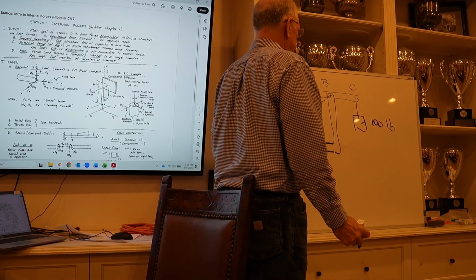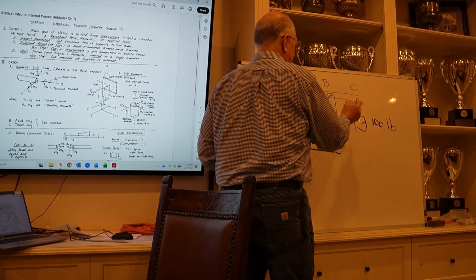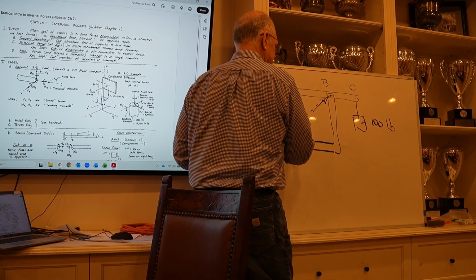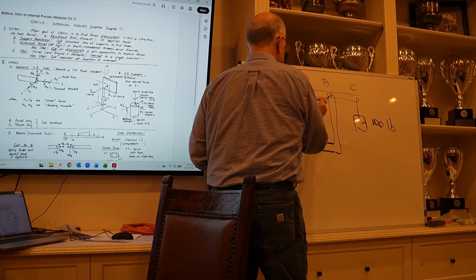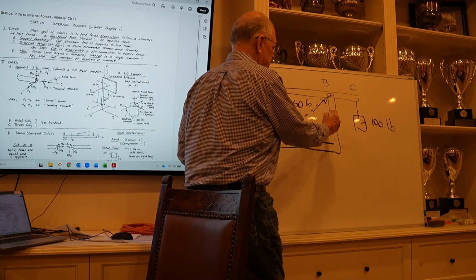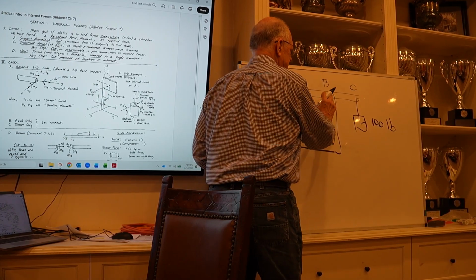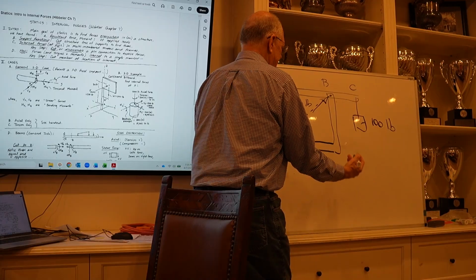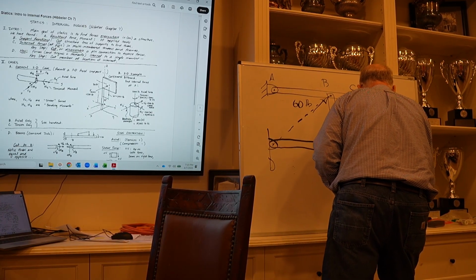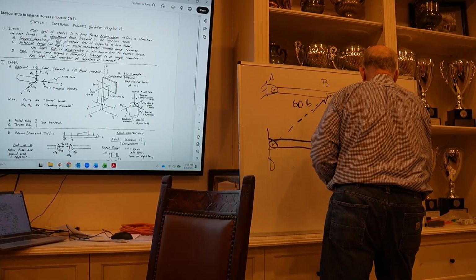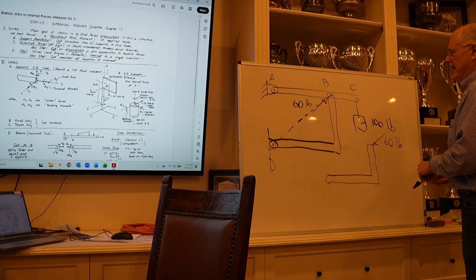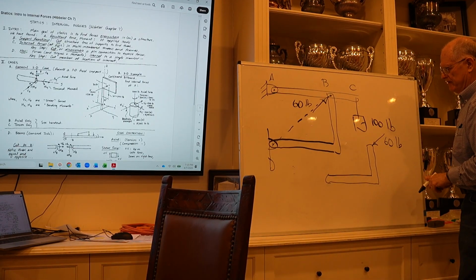So if you take this L shape, I'm not going to put dimensions on this, but let's say this force that's developed between pins B and C, let's say this guy's 60 pounds, just to keep this beam in equilibrium. So the force exerted by this L-shaped member up on this beam is 60 pounds. But if you draw the free body diagram of this L-shaped guy, it looks like this. And then you've got the 60 pounds here, which is the pin reaction of this beam onto this L-shaped member.